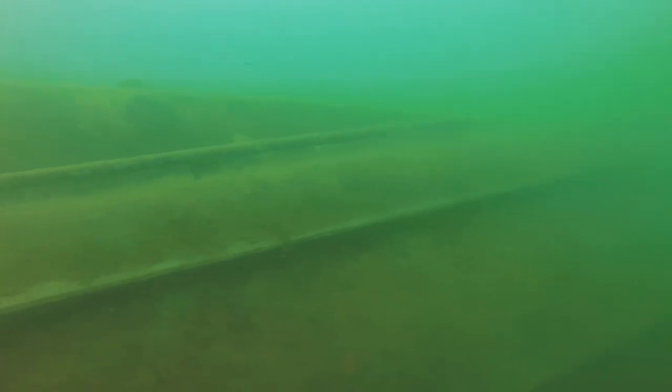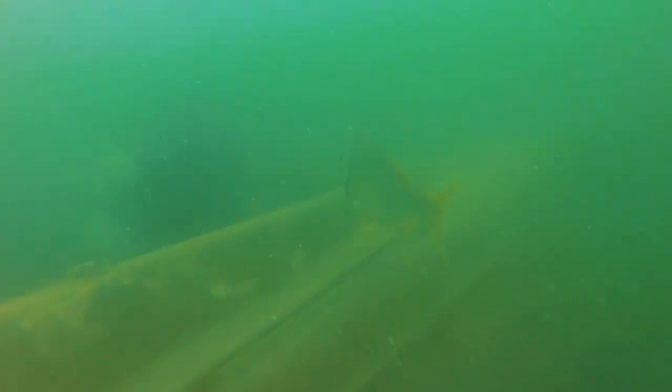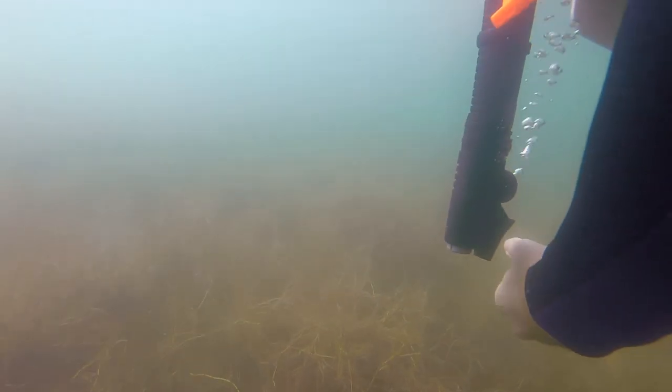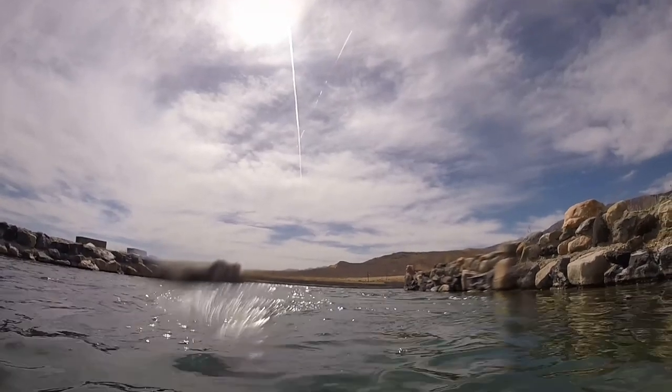There's also a sunken boat that you can kind of swim around. From Habitat Bay you can enter the trench. The trench has a fairly shallow area, however it's a great and long stretch of water where you can practice your diving skills and your swimming and just kind of relax a little bit.